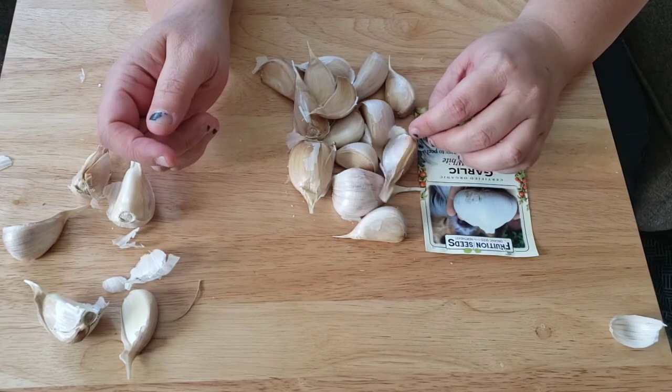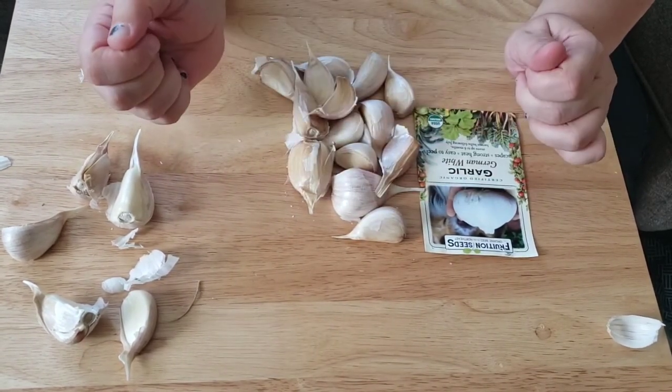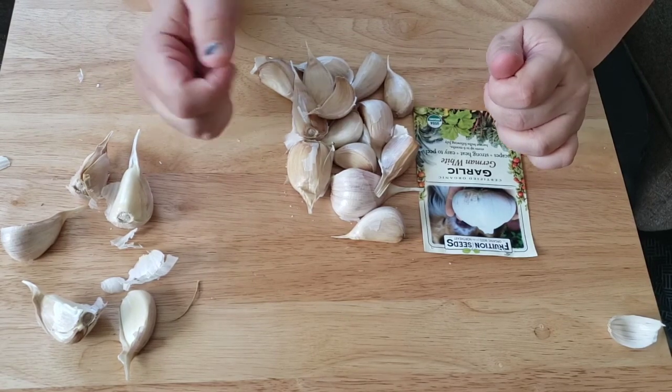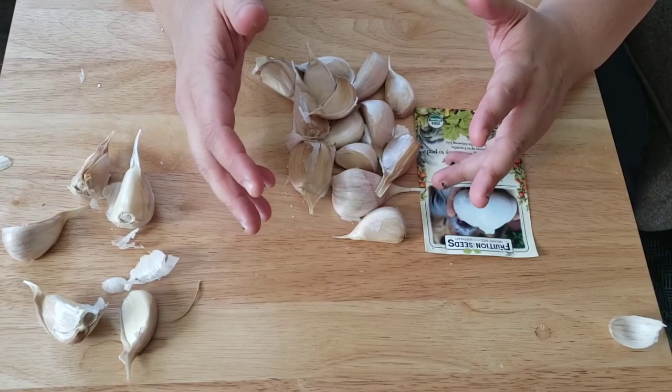I have a small square foot garden, and I was just gonna put it around the border of the garden. So I think this will be plenty. Plus, you know, it's an experiment. I don't want to use up a whole bunch of garden space until I know if I can do it right.